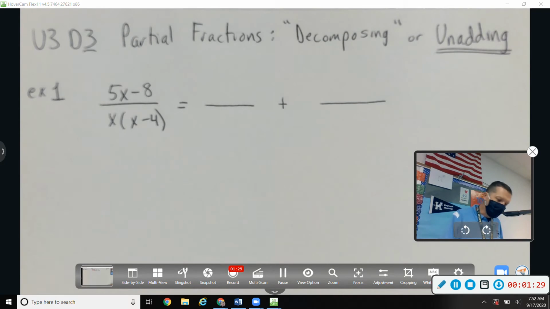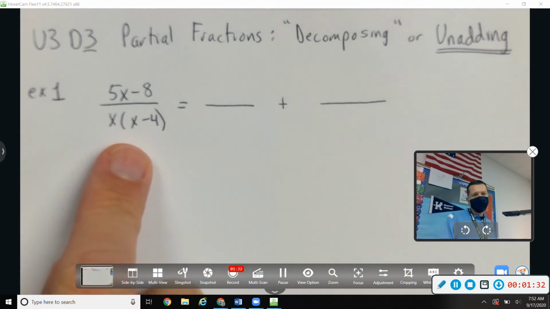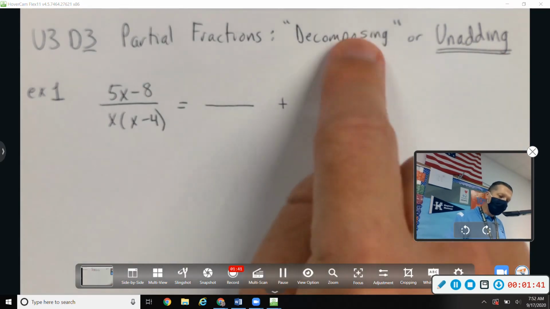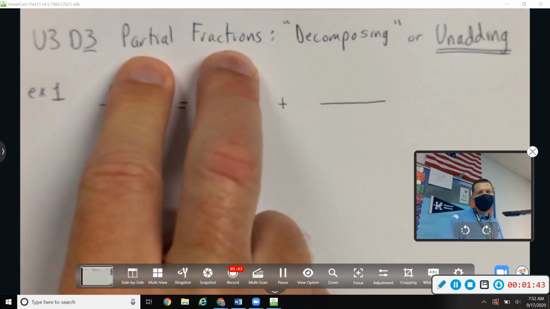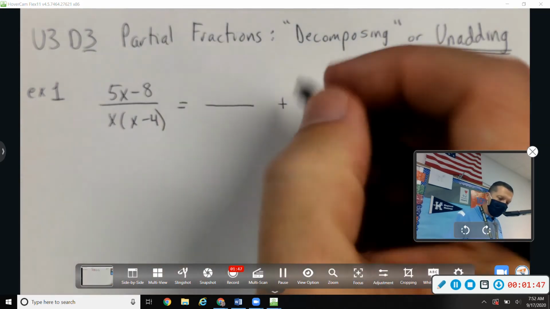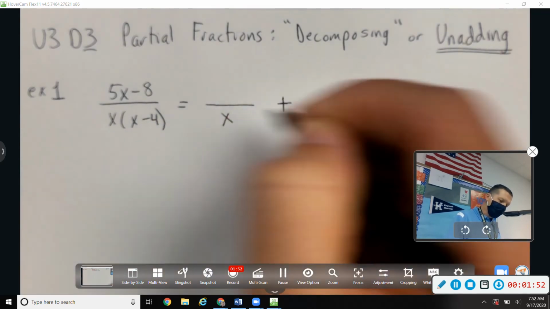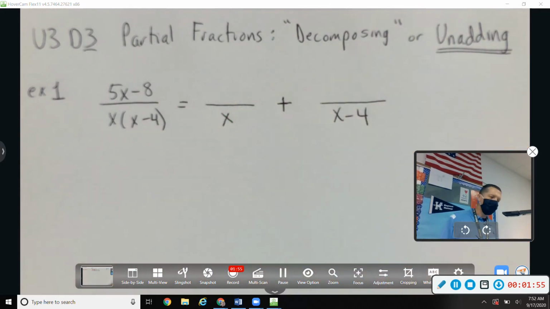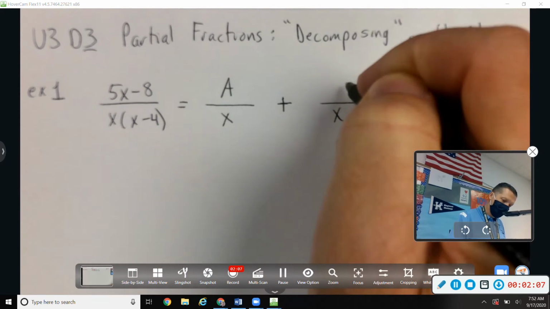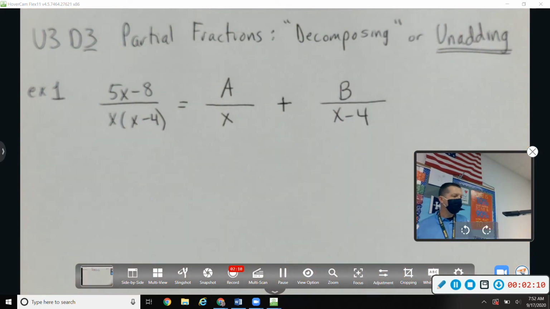So again, what we would start with is just this answer, 5x minus 8 over x times x minus 4. You're like, what am I supposed to do with that? That looks perfectly good to me. Well, I want us to unadd. I want us to decompose that into partial fractions, into two fractions. So we haven't done a ton of these, but you've probably done enough to know that if this was your answer, the two denominators were probably x and x minus 4. Does that make sense? That's what the two denominators are. What we don't know is what those numerators were. So let's just call them A and B and see what we can figure out.